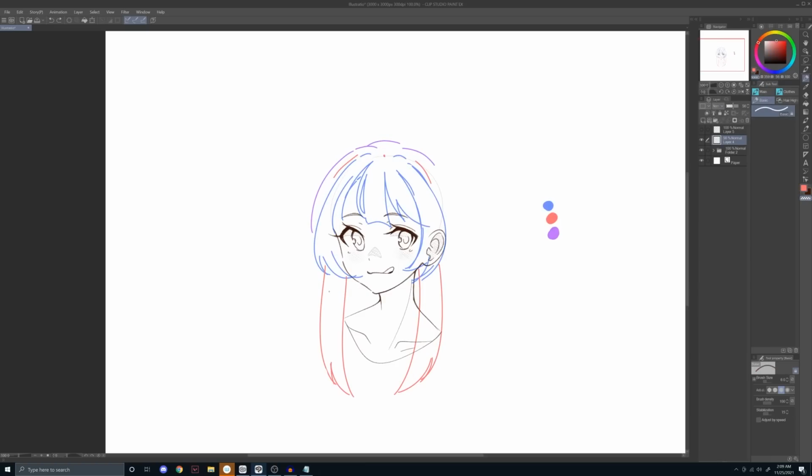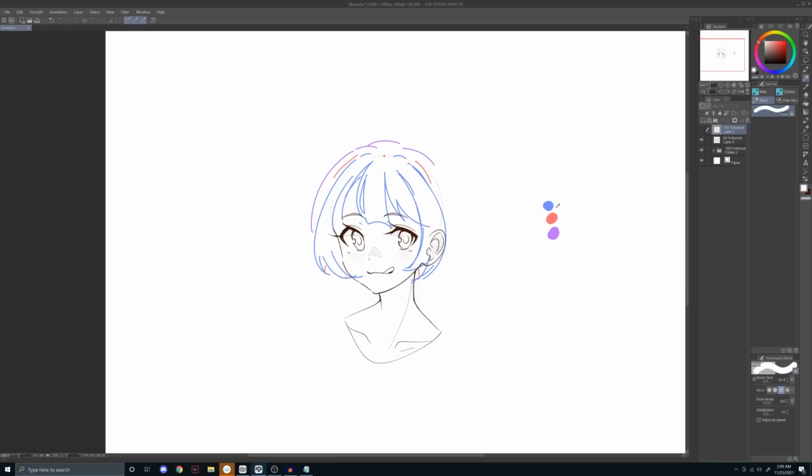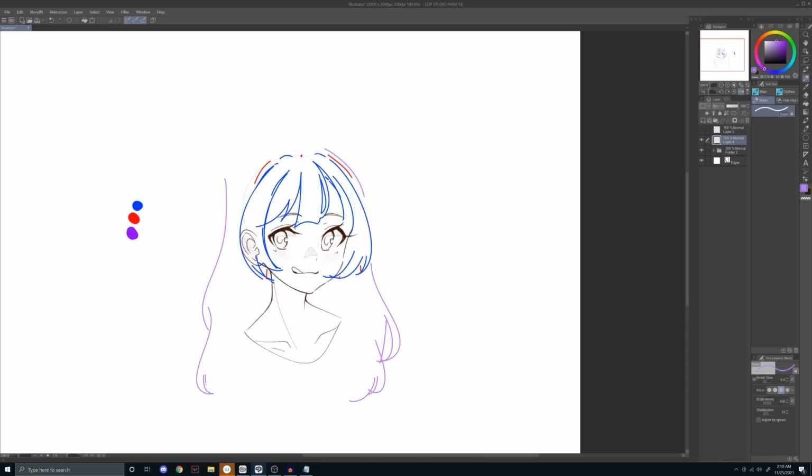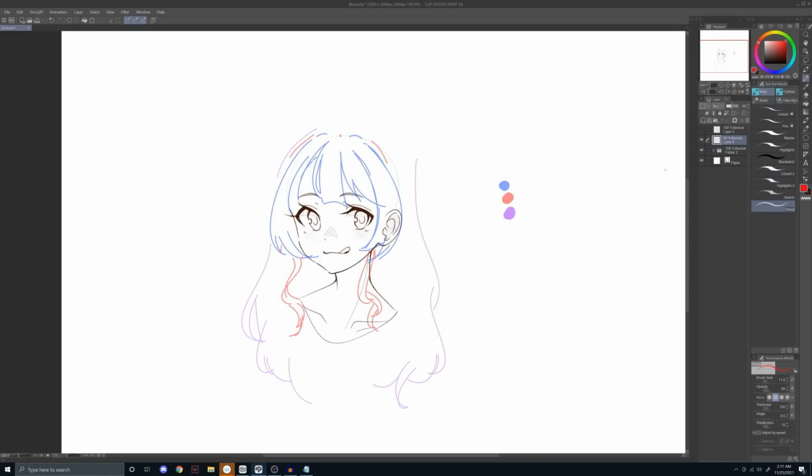Alright, so I didn't really like my side hair or my back hair because I don't think it fits. So as you can see, separating the hair into sections really makes this easier as I can change them very easily. So let's see, what else could I do? I'm gonna do something like this. I'm gonna give her more curly hair on the back and the side hairs. So let's see how this goes.